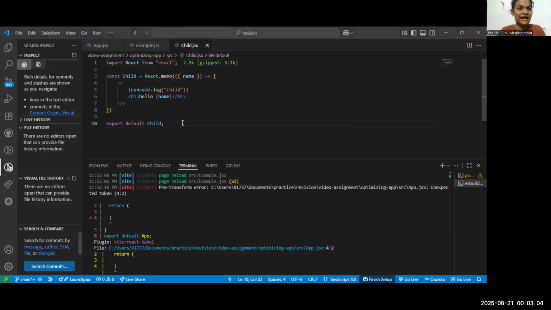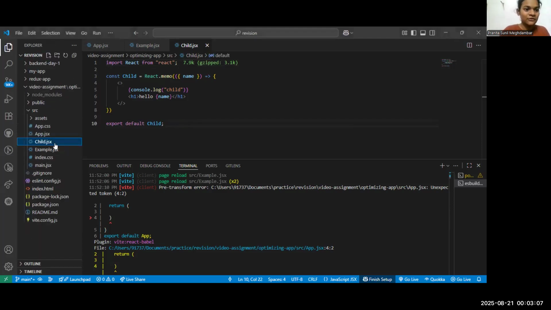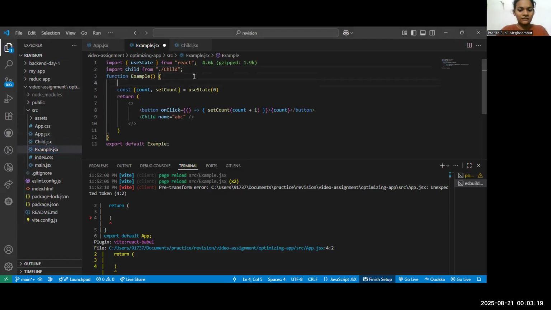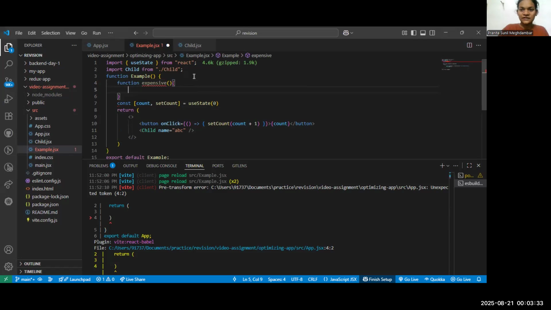So this was React.memo. Let's have a look into useMemo. useMemo is a hook where we'll have a function inside it. Suppose we have an expensive function. Expensive is like any kind of hard calculation or slow function that takes a long time for processing. All of those functions I will call our expensive functions.